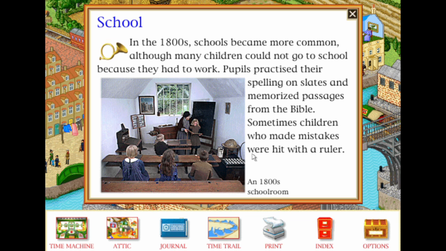School. In the 1800s, schools became more common, although many children could not go to school because they had to work. Pupils practiced their spelling on slates and memorised passages from the Bible. Sometimes children who made mistakes were hit with a ruler.